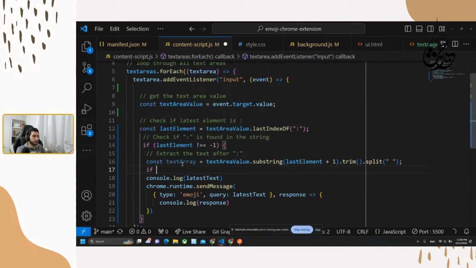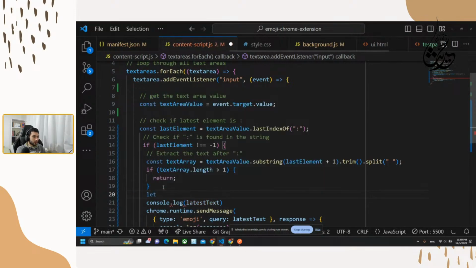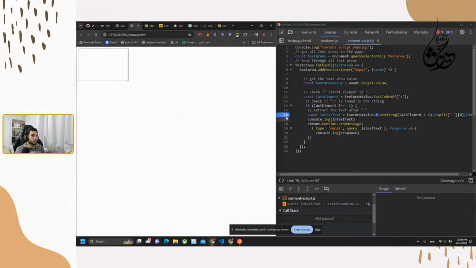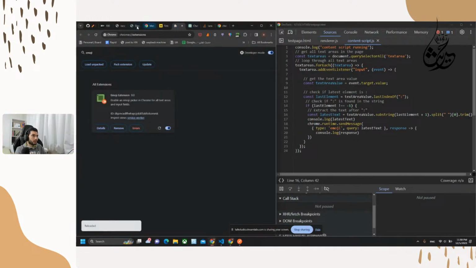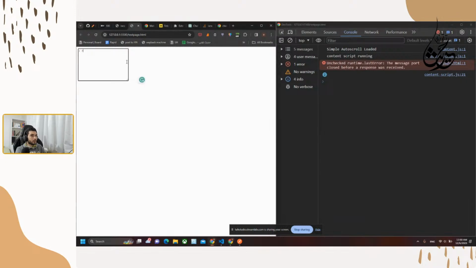If text array length is more than 1, we need to move forward. Otherwise, we need to get that as the first element. So right now it will return if it's not. Let's go here. Yeah, so it will return if we have multiple stuff. If not, it will just move forward and show us the code.